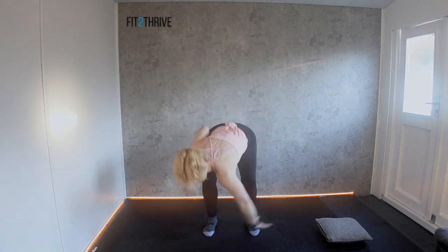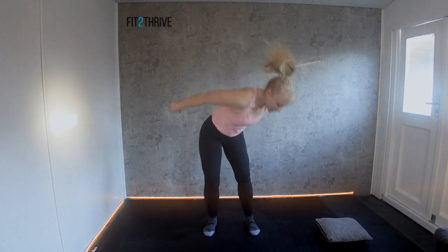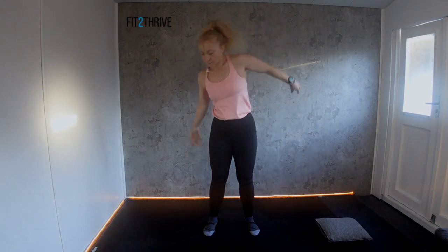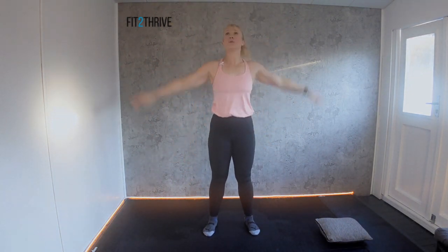So we're trying to open out any tightness you have in your lats and warming up your knees and your hips at the same time. So you're going to tuck that chin and reach. A little bit bigger each time now. 4 more. Last one.